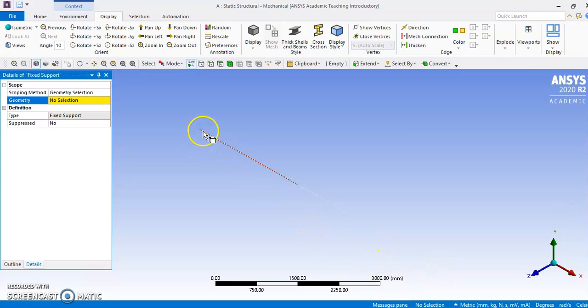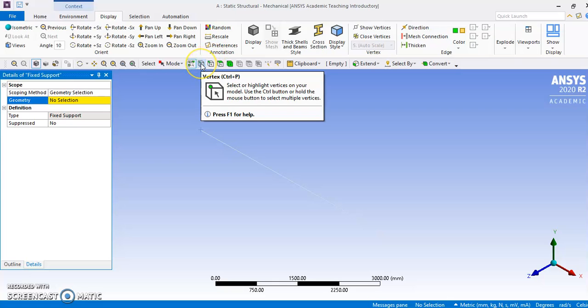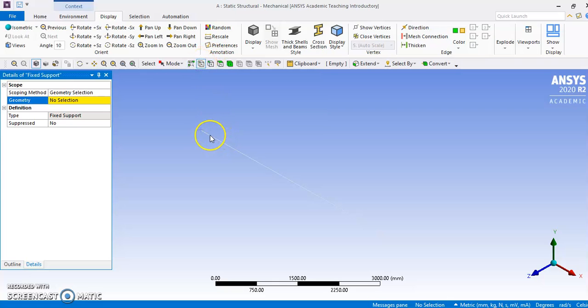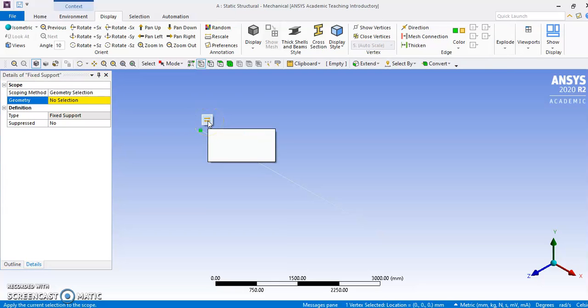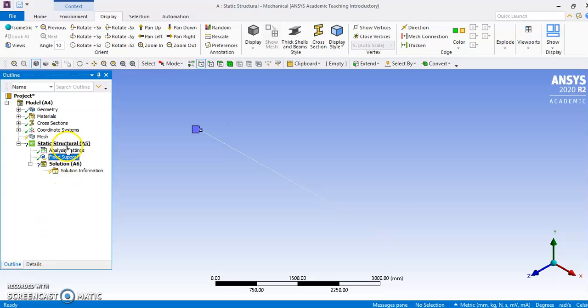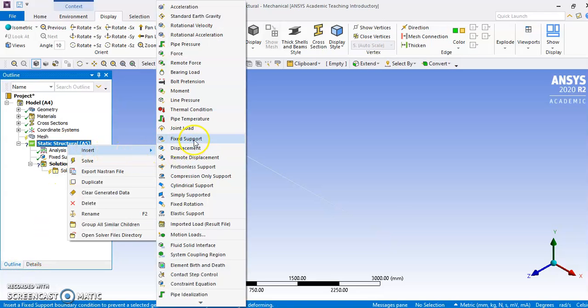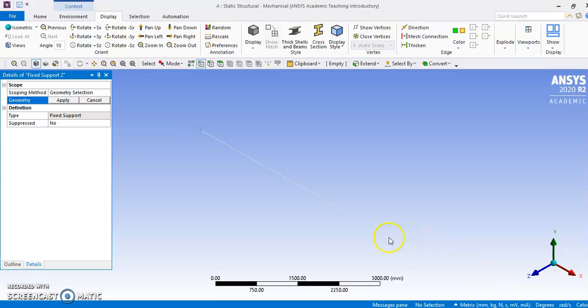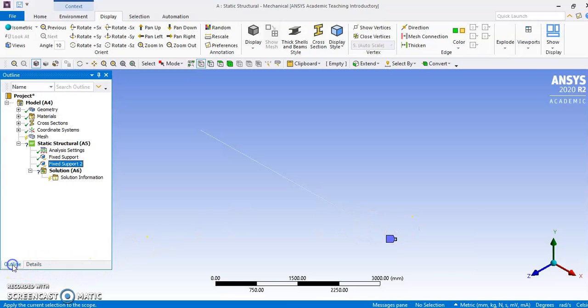Okay, I'll just choose the vertex option at the top, and for fixing the nodes, I'll just click on this apply selection, which will create the first fixity. Again, I'll go back to the outline for inserting the second fixed support, and I'll choose the second endpoint where again I'll be fixing the support. So if you click on the outline, you have these two fixed supports A and B, which creates the simply supported beam.